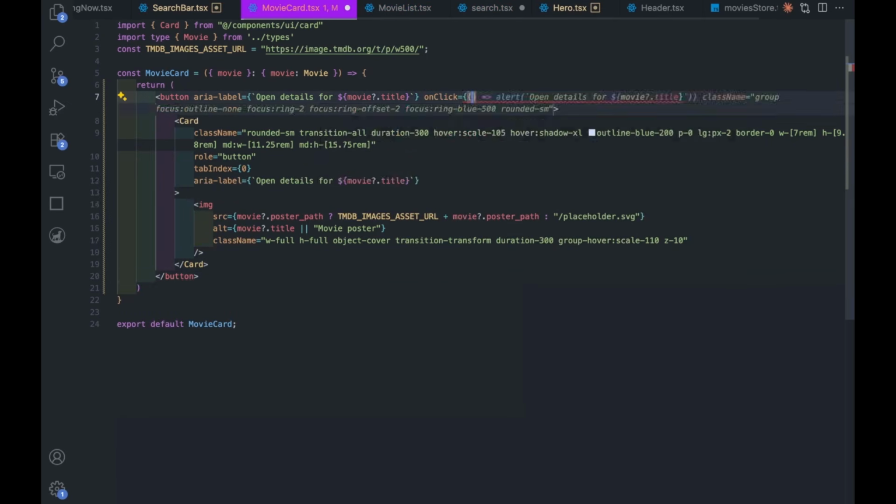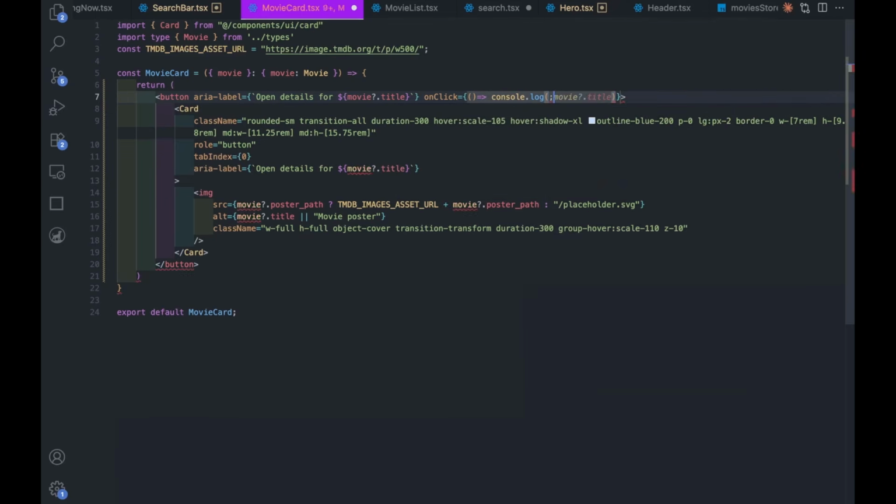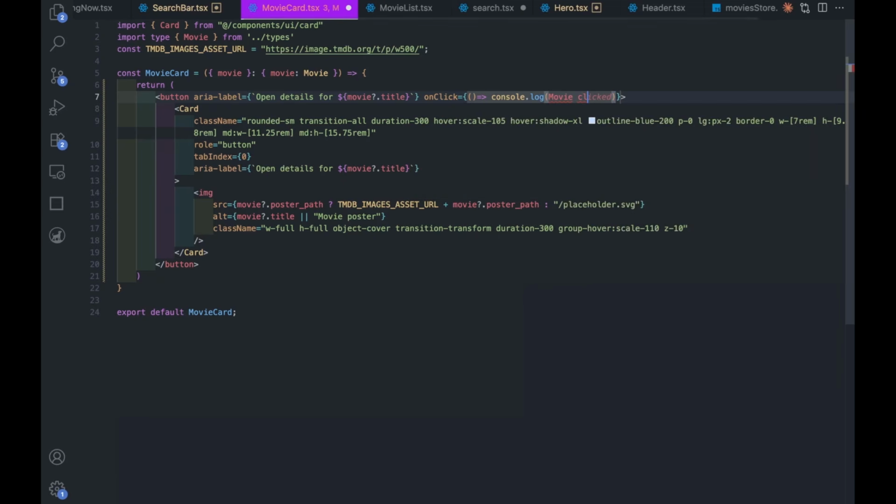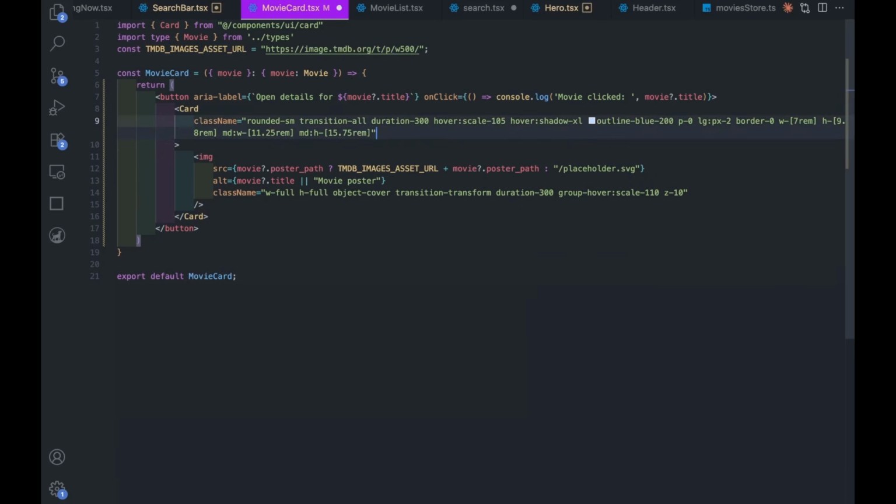We're just going to console.log movie clicked, and then the name of the movie. We'll implement this functionality in a bit, but now because we have a semantic button element, we don't actually need this tab index and the role and the aria label. This actually gets automatically added as part of the button element.